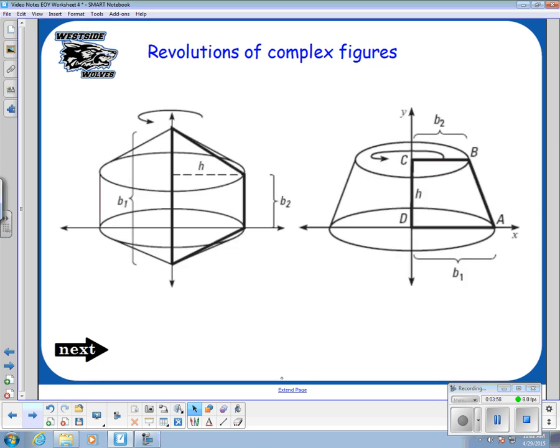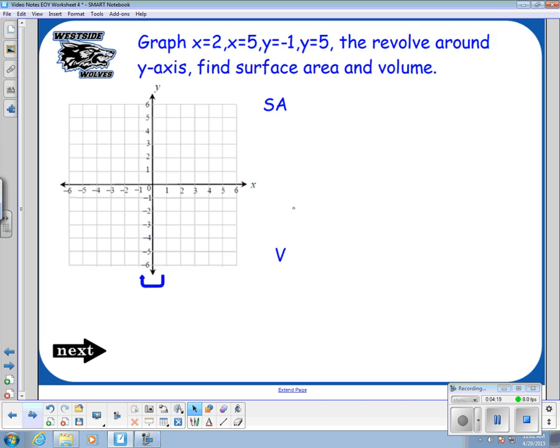Like here's a trapezoid. When this trapezoid is spun about this axis, we get a cylinder with a cone on the top and a cone on the bottom. Over here, here's a different trapezoid, and when we spin this one, we get the frustum, because the top cone is being cut off of this figure, so that's a frustum there. So depending on which direction you spin the trapezoid, you could get very different and interesting figures.